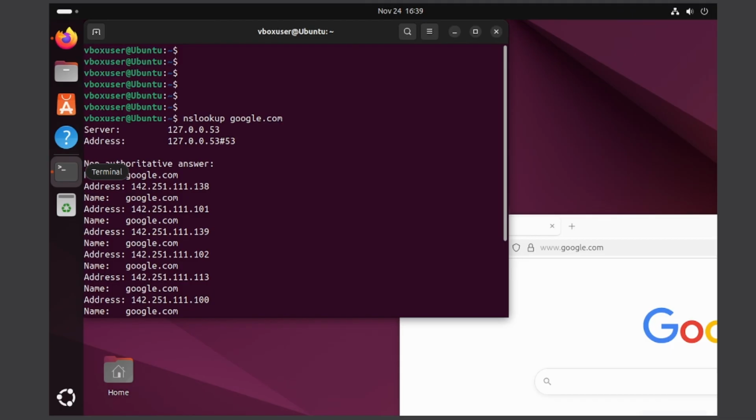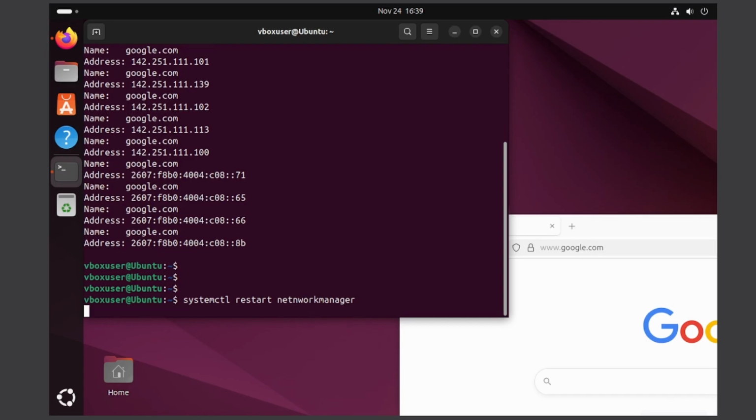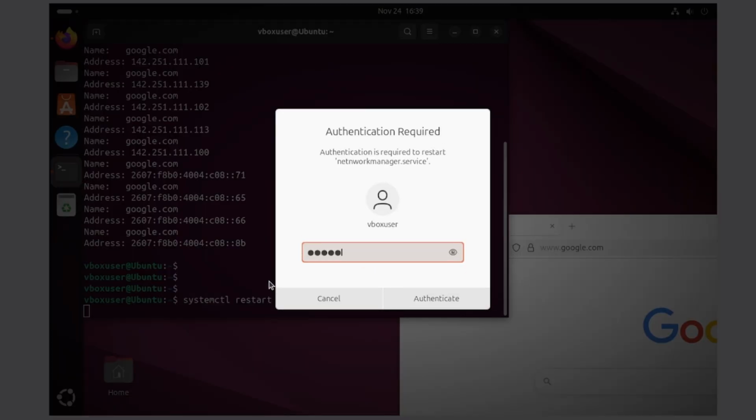The other thing that I would definitely focus on is, let's say you assign an IP, right? This is how you can restart your network interface card using the command line interface. systemctl restart NetworkManager. It asks for the root admin.